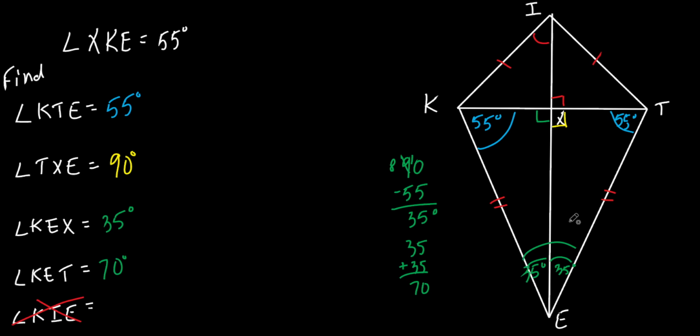There's actually not just one answer for that. There's a multiple of answers. It's between this and this. I'm not even going to attempt to go that route with you. So this definitely will not be on a quiz or test, this KIE one, all right? But I could ask you any of this kind of stuff, couldn't I? I could put a kite there, give you a couple things, and you got to find some missing angles. I won't give you one problem with like 5 sections to it, all right? It'll be at the most 2 per problem, but most of the time on a test, it's just 1 per problem. All right, there you go.